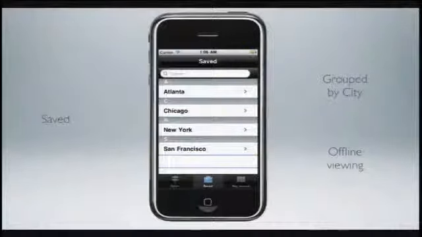Plate Picker helps you spend less time choosing what to eat and more time enjoying your restaurant experience. Plate Picker. Just because there are a lot of options for what to order in a restaurant doesn't mean you need to spend forever finding something to eat.